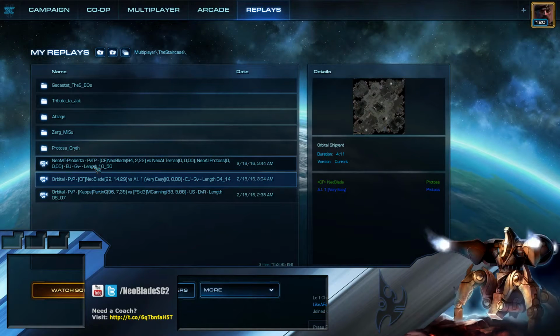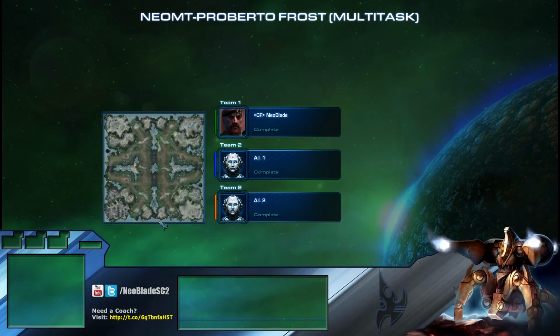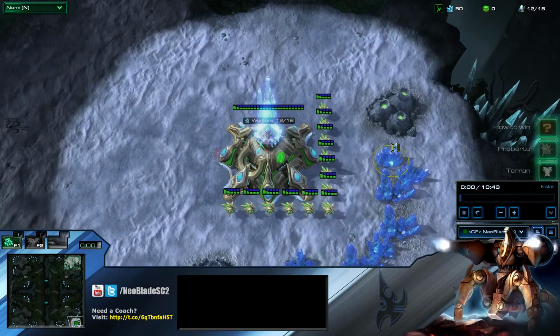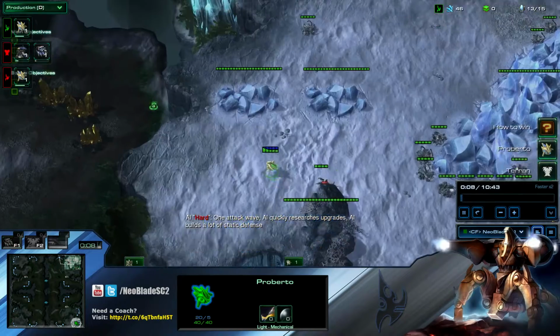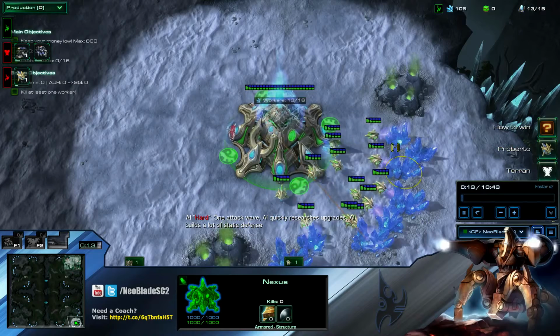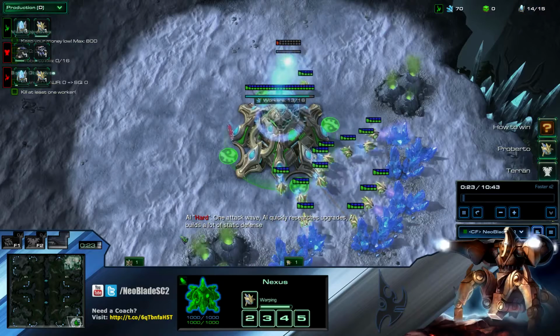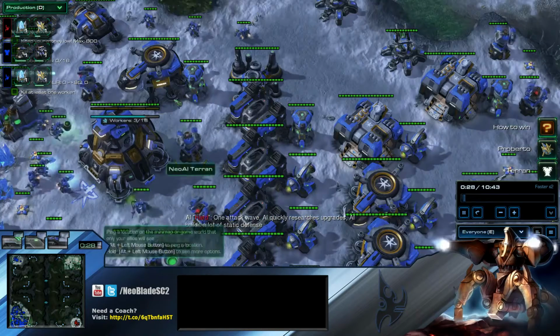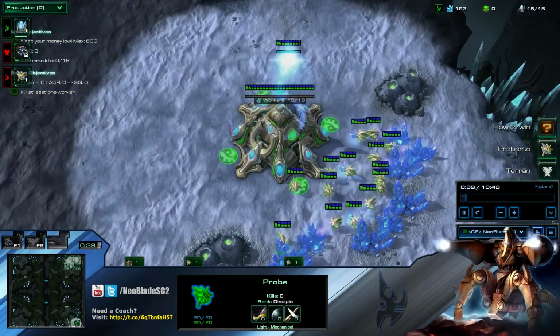To simulate the skill of a bronze to gold player, I played a multitasking map called NeoMT Probe Frost Multitask. We'll quickly go through it. I would take a check at the video again. Yeah, it looks fine. This is on hard. I put the Terran here on easy or medium. This is on hard.